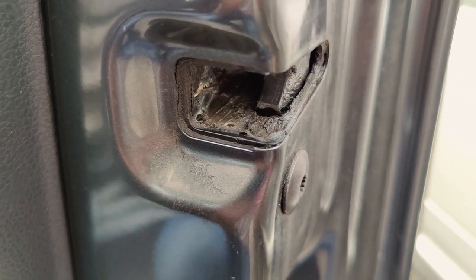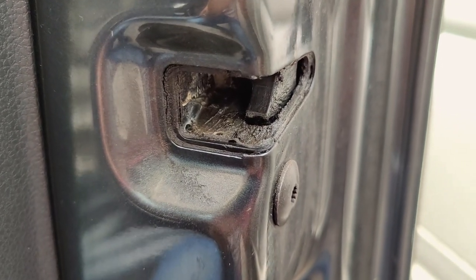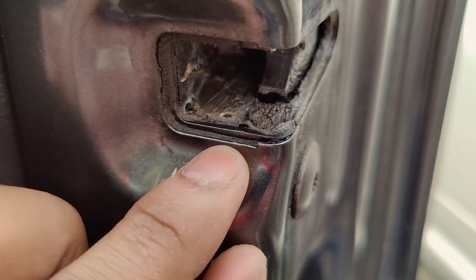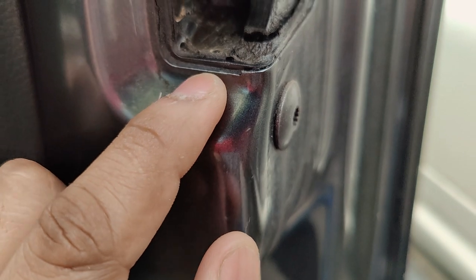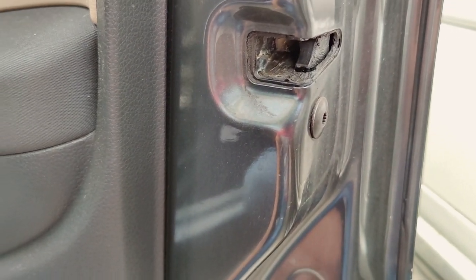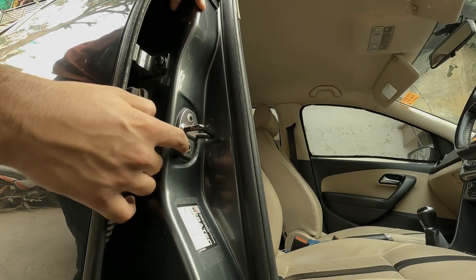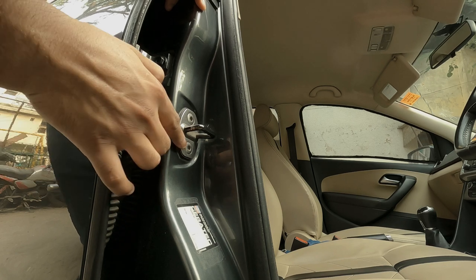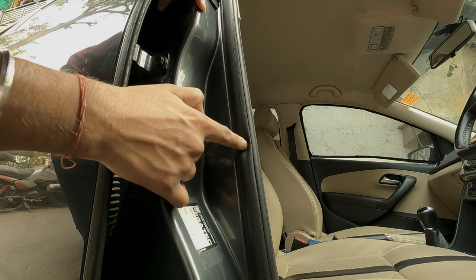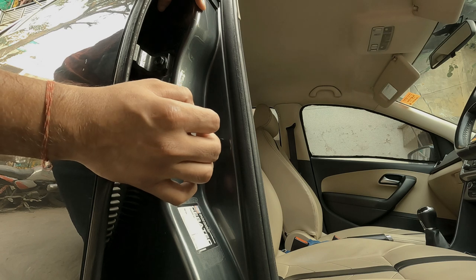The next thing to ensure is that the door presses against the rubber seal properly — this depends on your door lock. As you can see, there are two M8 screws used to tighten the door lock onto the door. I have a little gap between the lock and door body; mine is adjusted too far out to grab the latch properly and can't be adjusted further. If you're in that situation, there is another option: hammer the door latch inward so it moves a little bit inside. We need to do this on all four doors.